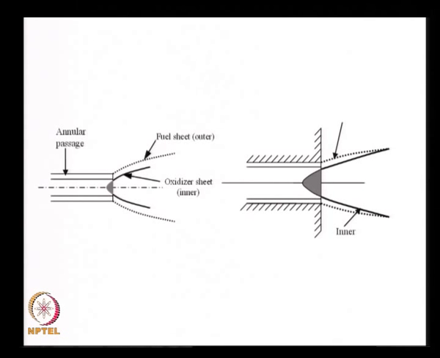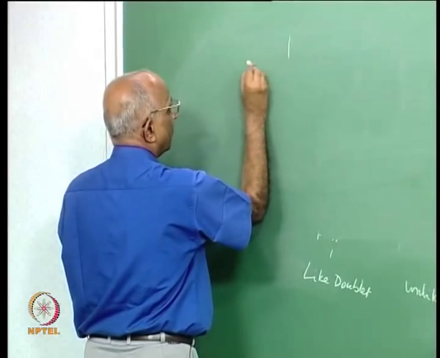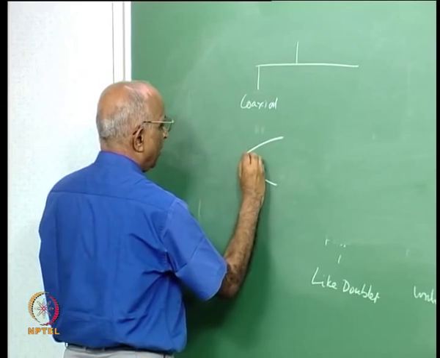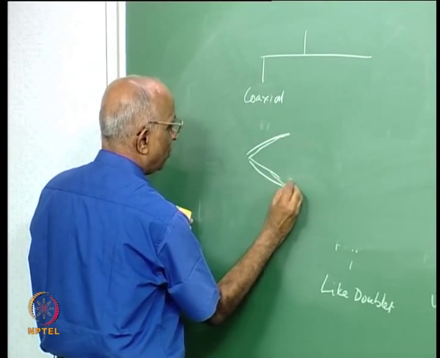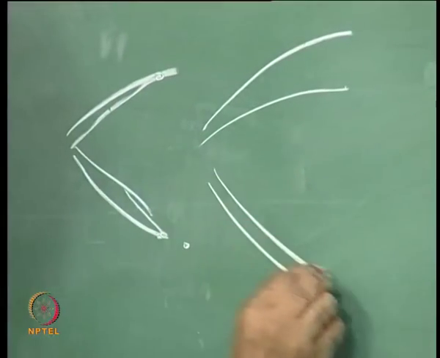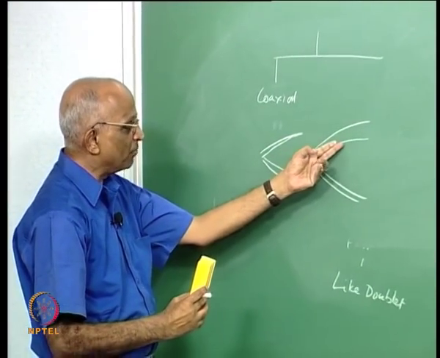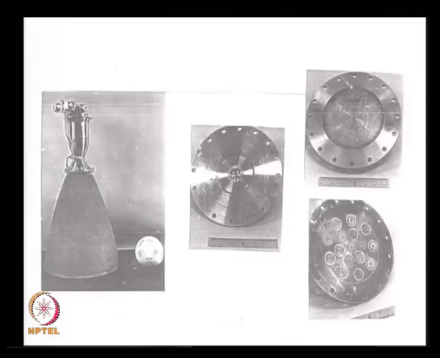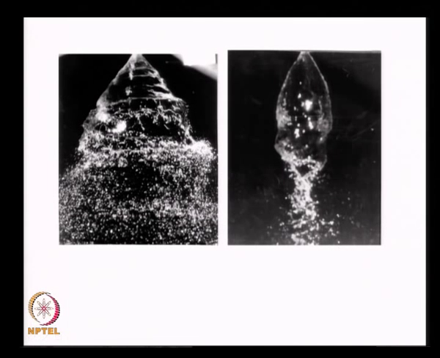Let us say therefore, I could also think of having injectors wherein instead of jets I have sheets, with something like a coaxial configuration wherein I have a sheet like this coming, maybe another sheet which impinges on it and breaks into droplets, or I have the central sheet like this, outer sheet like this, and it keeps going like this. These are known as coaxial injectors because I form sheets and these are coaxial with each other. Maybe we will take a view of an injector which does this. Here I have a coaxial injector, I have a series of coaxial elements, a central hole, another hole here, and the sheets come out of this. In other words, I have a sheet which comes out like this, and this sheet breaks into droplets over here. Similarly, surrounding this I could have another sheet which comes like this, breaks into droplets, the droplets mix and burn. This is what we call coaxial.